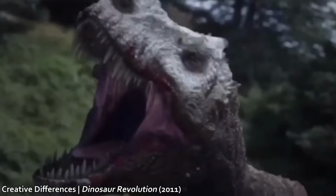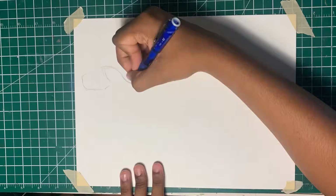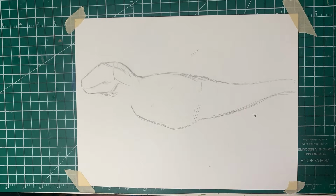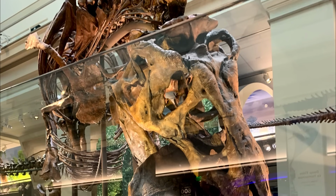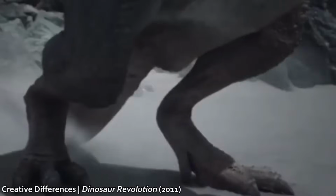First, we must reconstruct the Tyrant Lizard King. Tyrannosaurus is the most famous dinosaur around the world, and this is reflected in its scientific presence. The Rex is by far the most well-studied dinosaur, with almost every part of its feasible biology being the subject of one paper or another over the years. Fortunately for us, this leaves a bounty of information to be gleaned in order to produce an accurate take on this animal. Now we have a decision to make.